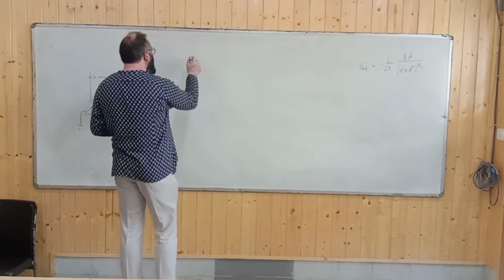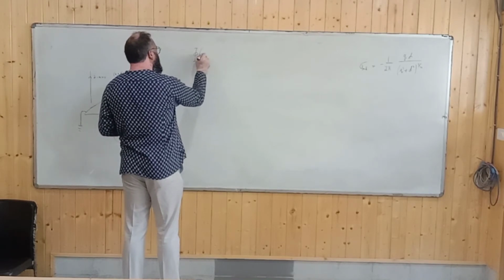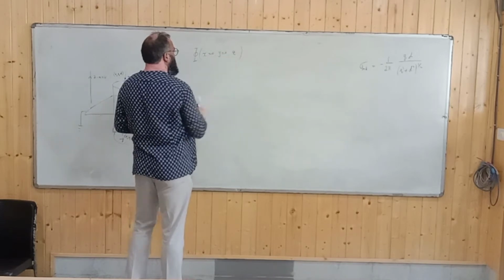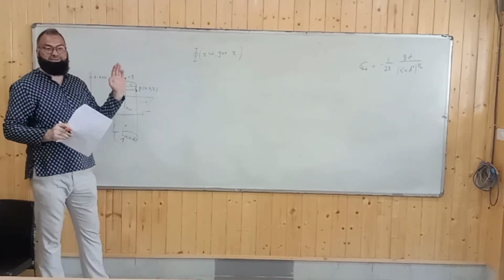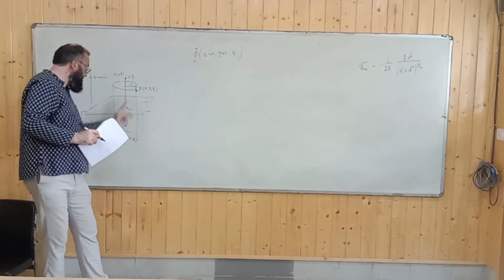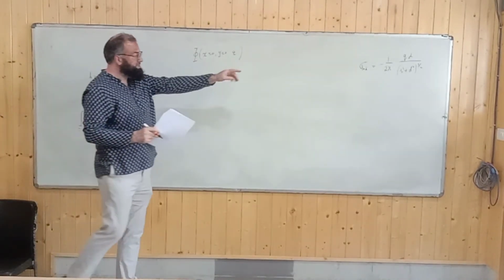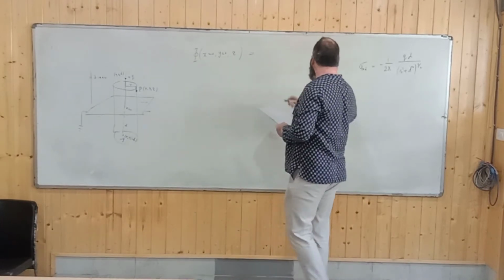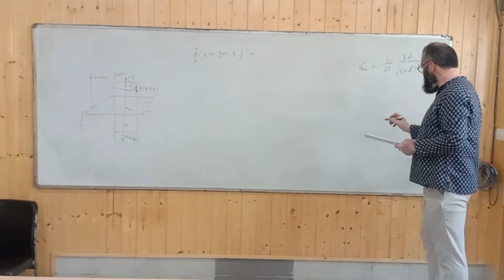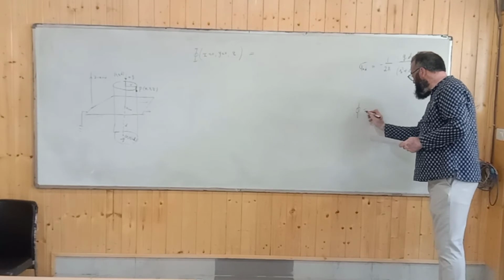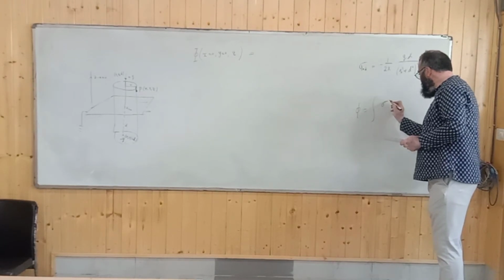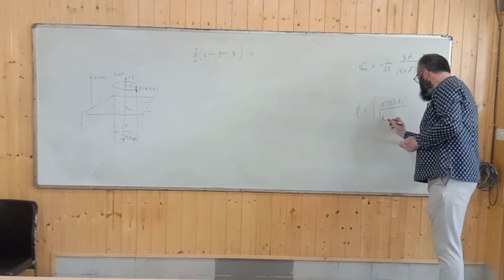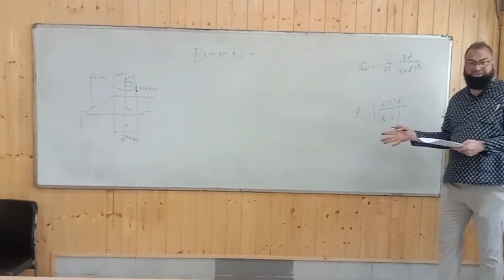Here, you have x equal to 0, y equal to 0, and z. That means I am considering the potential only along this z direction, due to this charge distribution. So how do we usually calculate the potential? Can anybody tell? Usually, if you remember, it is the integral of sigma of s prime ds prime divided by the magnitude of r minus r prime. Is that true?